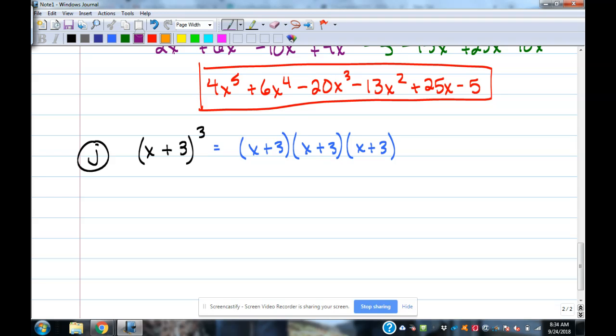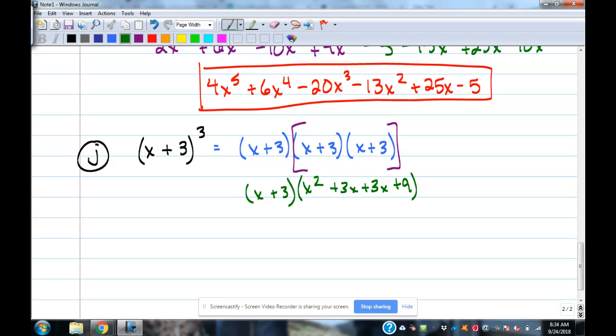Okay, so the bite we need to take is one that we know how to cut apart, right? So if I were to take these two and say, okay, pretend this is not there, we know how to do that, right? So let's do the part we know how to do. That part's still there, but we're going to do this part in the brackets first. It didn't matter which two I picked. I usually just start on the right and work my way across. If you pick these two together, it's going to give the same answer. I just picked 2 of them and multiplied them together. So if I multiply these two together, x times x is x squared plus 3x plus another 3x plus 9. That part we know.